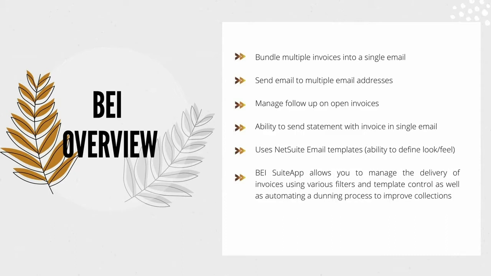Users can also send an email to multiple email addresses. This is a common request in NetSuite, which requires customization. With our Suite app, we have a field that you can utilize to easily send to multiple email addresses every time you send an email. Additionally, users will have the ability to manage follow-up on open invoices. This can be done manually by reviewing open invoices, or it can be scheduled to run automatically.